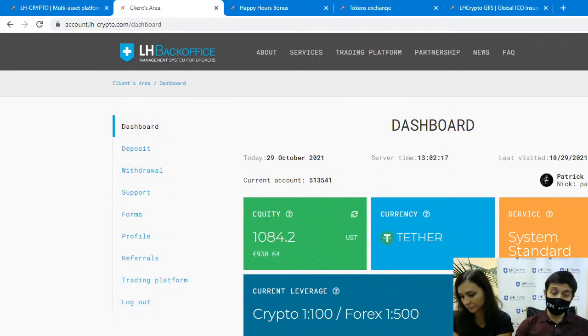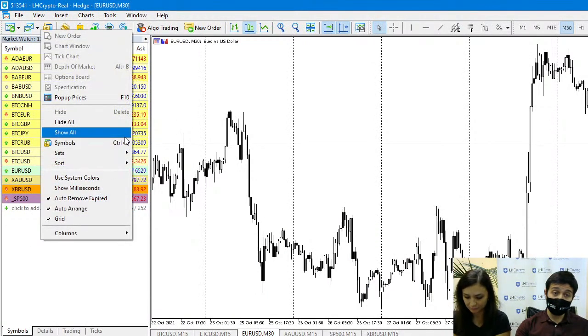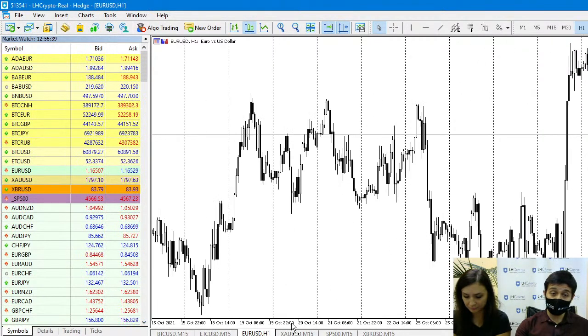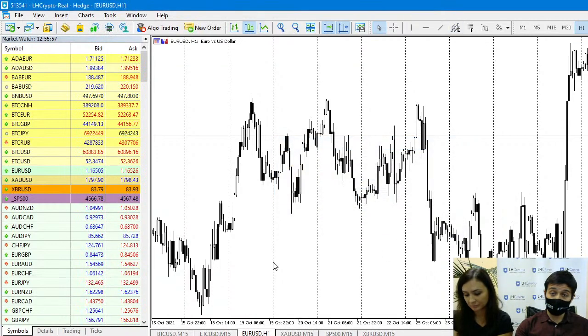So once this is done, then you actually get to download, install, and use the MetaTrader platform. So it's actually quite easy to use. We've shown it before in some of the older videos, but we just wanted to recap it quickly for those of you who are completely new to trading, have never opened an account with any other company, or have basically no idea what to actually do. So one of the first things that you're going to notice when you log in, and again it's fairly simple, you're given your login details and your password. You basically put them in the boxes, hit OK, and this is basically what you see.